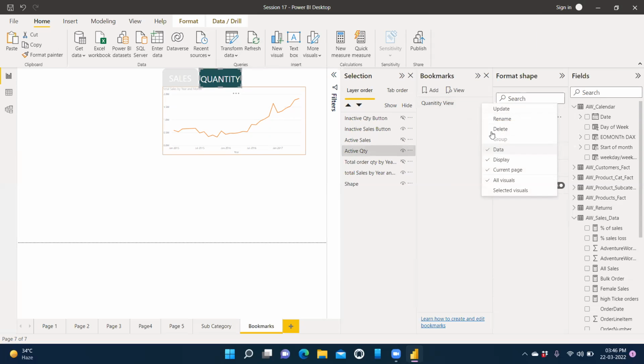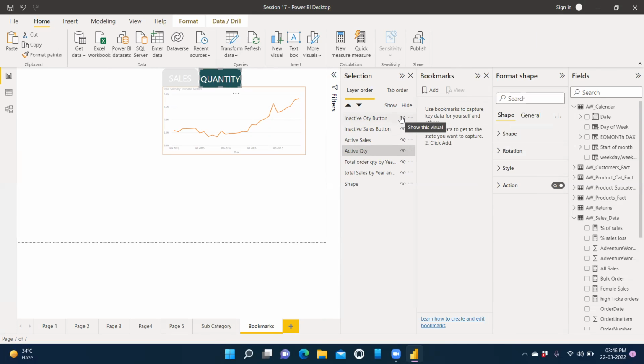Ishani, once you are done with it, can you please let me know the connection part of the tab?